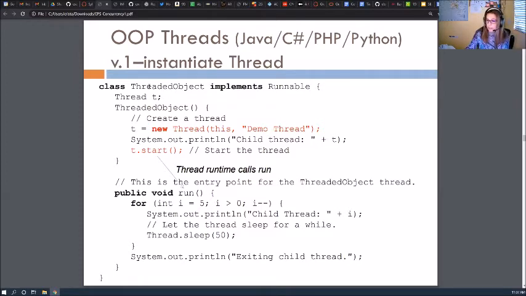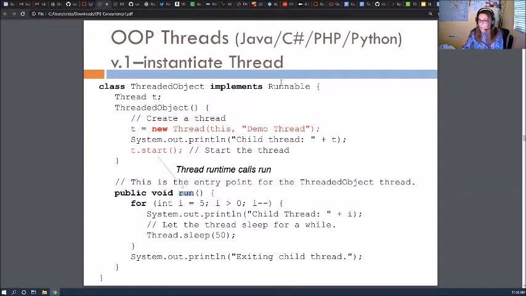The languages that provide the object-oriented API typically have some sort of an interface called Runnable or whatever. I think in Java it's called Runnable. In C#, I forget. It's probably called Runnable too. But this is an interface. It's not a class. It's an interface, and this interface usually has some mandatory methods. In this case, it's a run method. The Runnable has a run method that comes from the Runnable interface, and this is the method that gets invoked eventually as the main thing that gets called after the thread has been created.